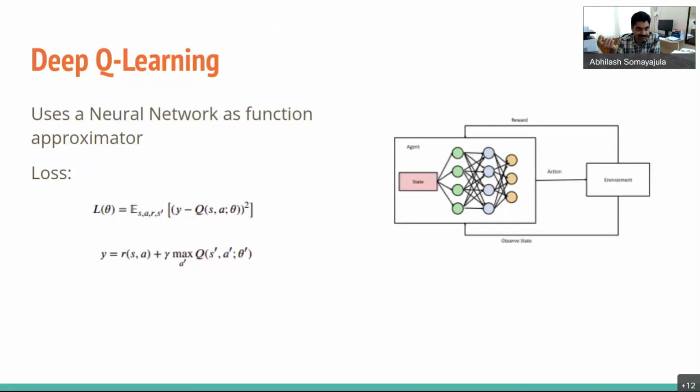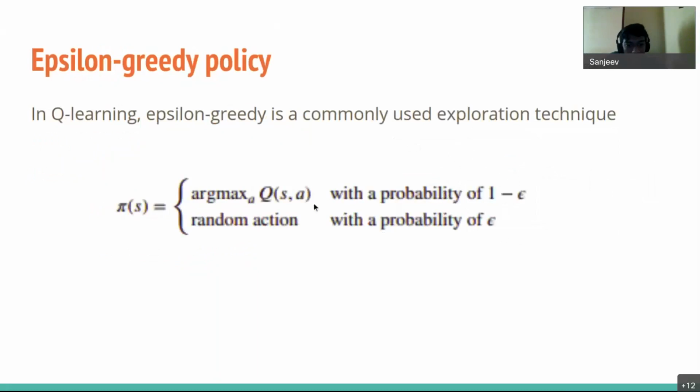Yes, sir. But if you see, the agent's policy comes from the online network only, sir, not from the target network. I'm sure it is from the online network, not the target network, during the training phase, isn't it? Yes, sir. In the final, the policy that the agent holds will come from its online network only. Correct. But after convergence has been achieved, the policy should be the same between the target network and the online network.